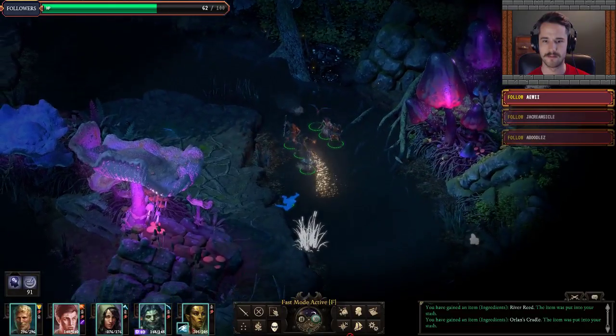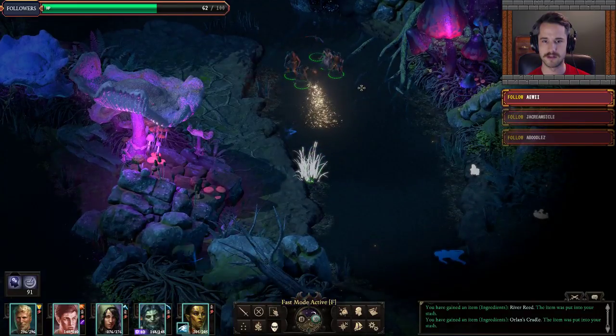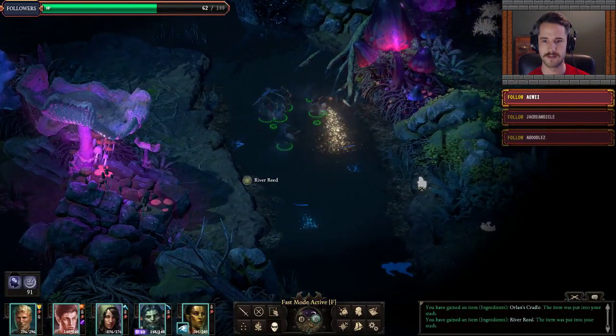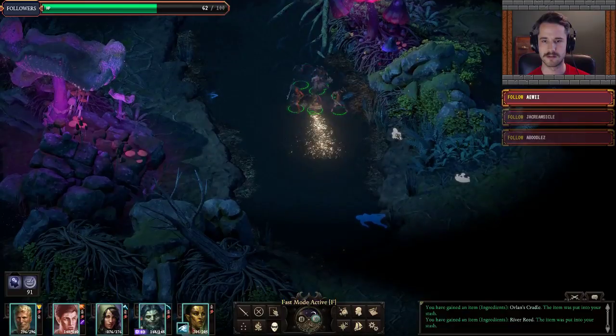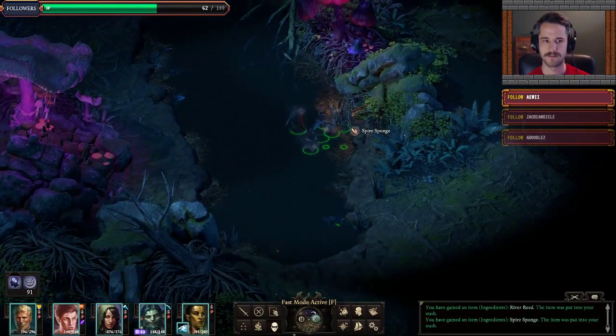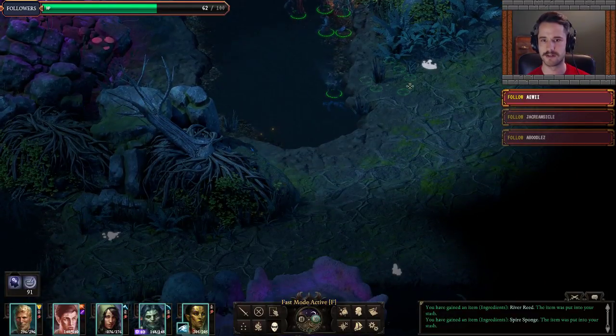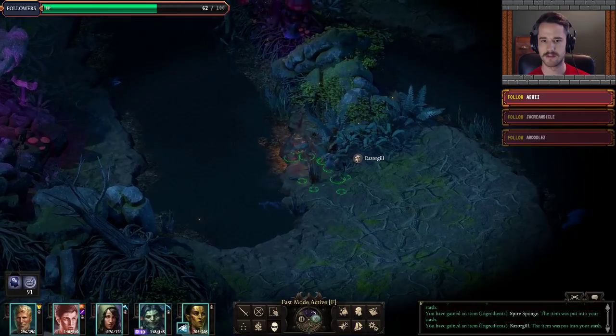Grabbing all this loot. Yeah, right here is where all the vines are.